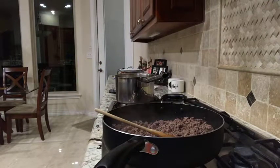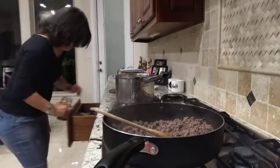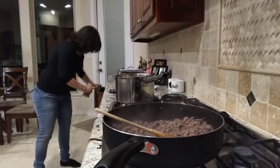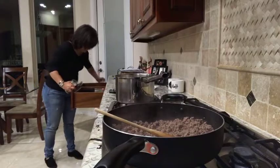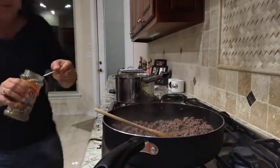If I can find my little spoons. 1 second. See, I wasn't here over the weekend, and whoever put the stuff away, I don't know where they put my stuff, so it's okay. I just improvise. So here you go.